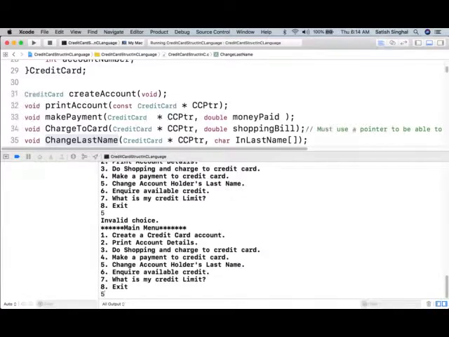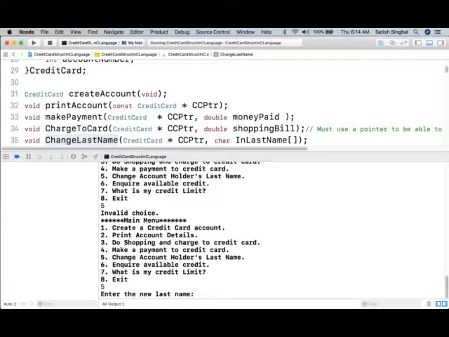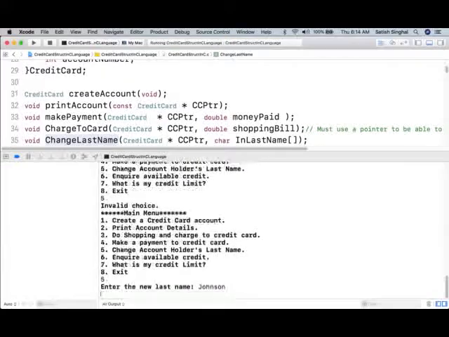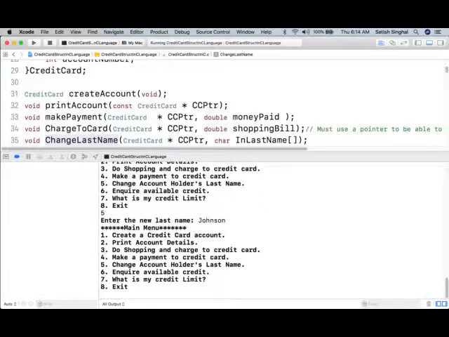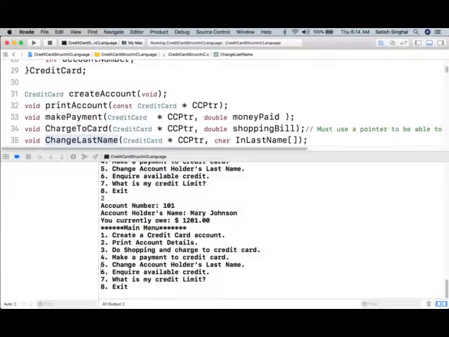So number 5 will work now. So new last name, let's say Johnson. And that's changed successfully, but you can confirm it by printing account details. And it indeed got changed to Mary Johnson from Mary Adams.